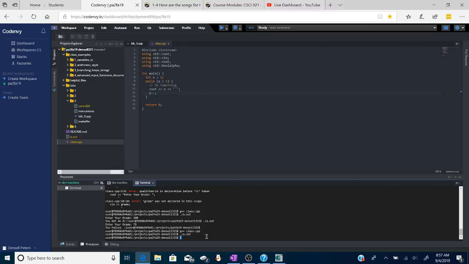Remember, that condition has to become false. So x has to get down to 0. Did I output 0? No, but did it become 0? Yes, 1 became 0, goes back to the check. Is 0 greater than 0? No, false. And then you have to jump over the body of the loop, just like an if statement. If an if statement's false, you jump over the body of the if, and then continue.